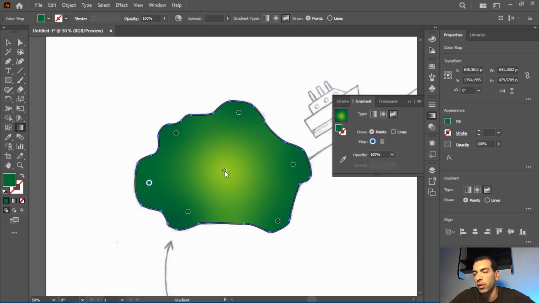I'm gonna click on this point and I'm gonna slightly increase the spread by clicking and dragging this point like this. I won't go all the way, just a little bit like this, and I'm gonna leave it at that.